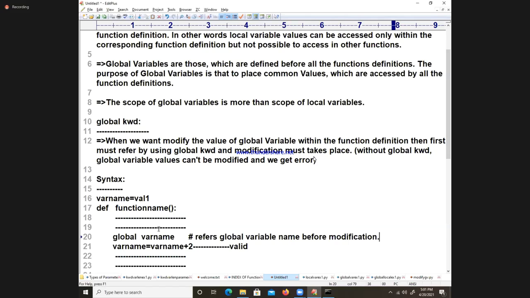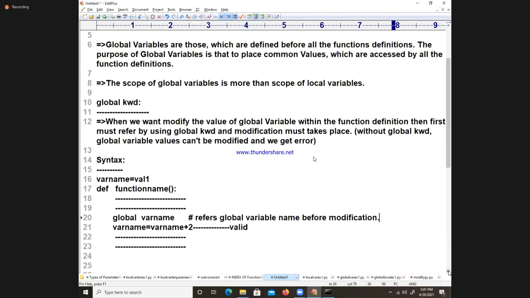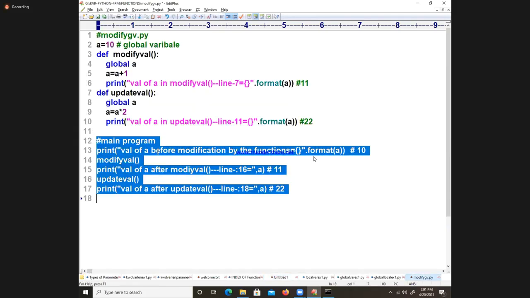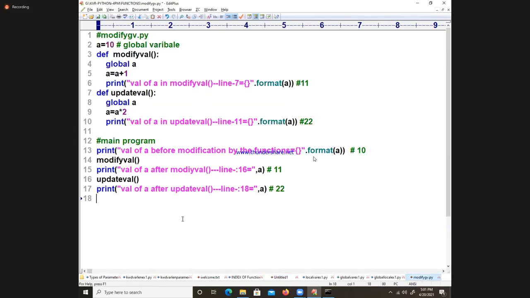Dear students, is this syntax clear or not? Please let me know. All of you should tell me. Yes, sir. Clear, sir. Is this program understandable or not? Yes, sir. We understood, sir. Now next I am going for a simple one. See how many examples I am writing on one simple topic.